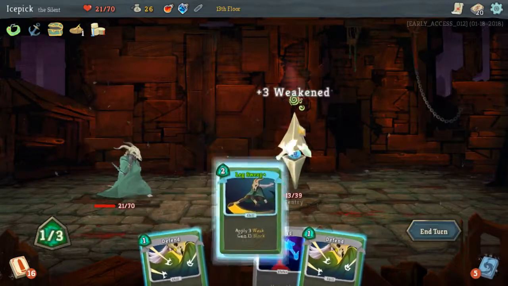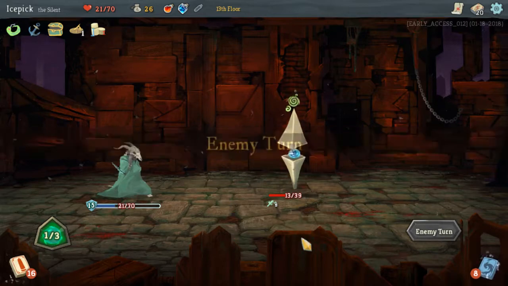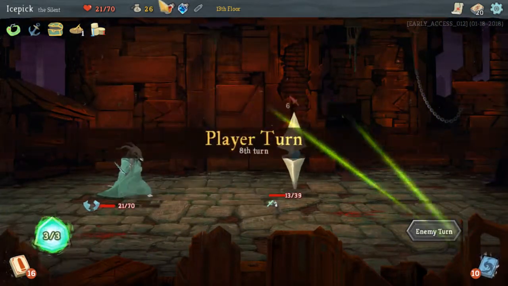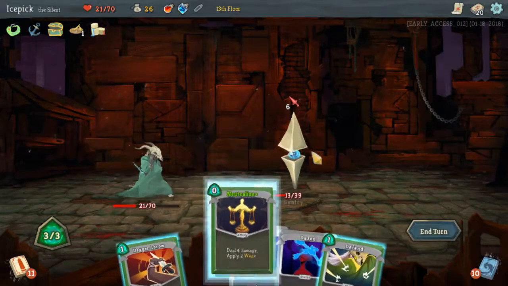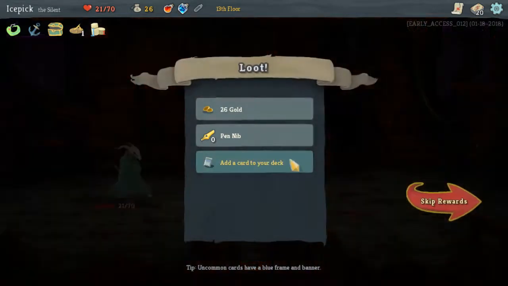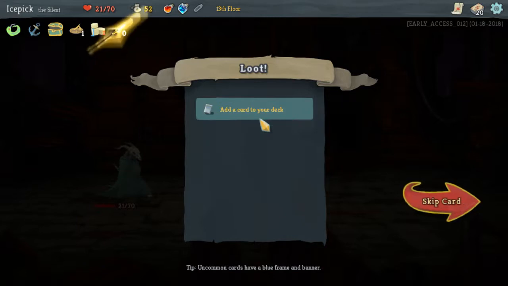Well, all I can really do is do a leg sweep here. So I definitely don't want to use my fire potion. I have a feeling that I'm going to be needing that. Neutralize. There we go. Pen nip. Awesome. Every 10th attack you play deals double damage. And the pen is mightier than the sword.